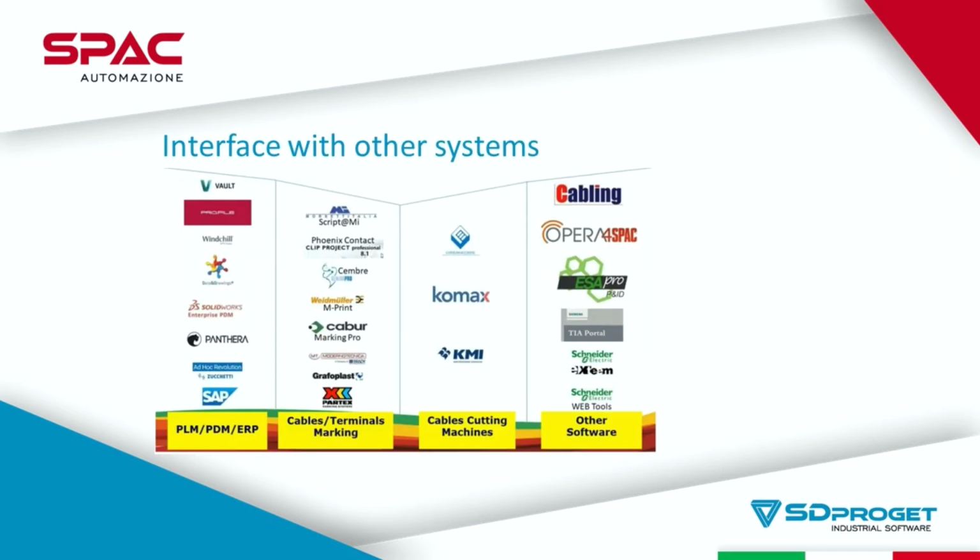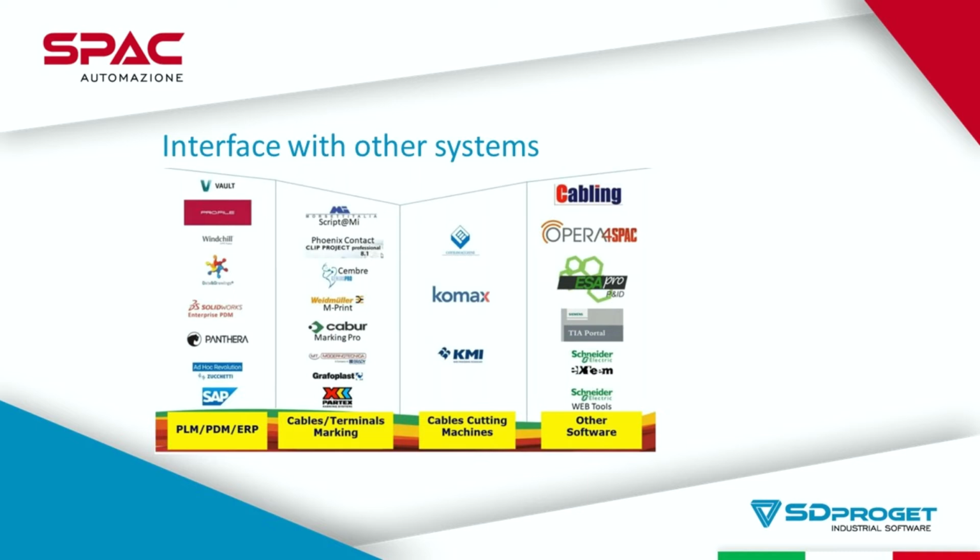Another advantage of SPAC Automazione is the fact that it is entirely developed by us, so we have complete control over the software and its features. We have developed in the last years a lot of cooperation with different companies to have specific developments and serve specific areas of the business.